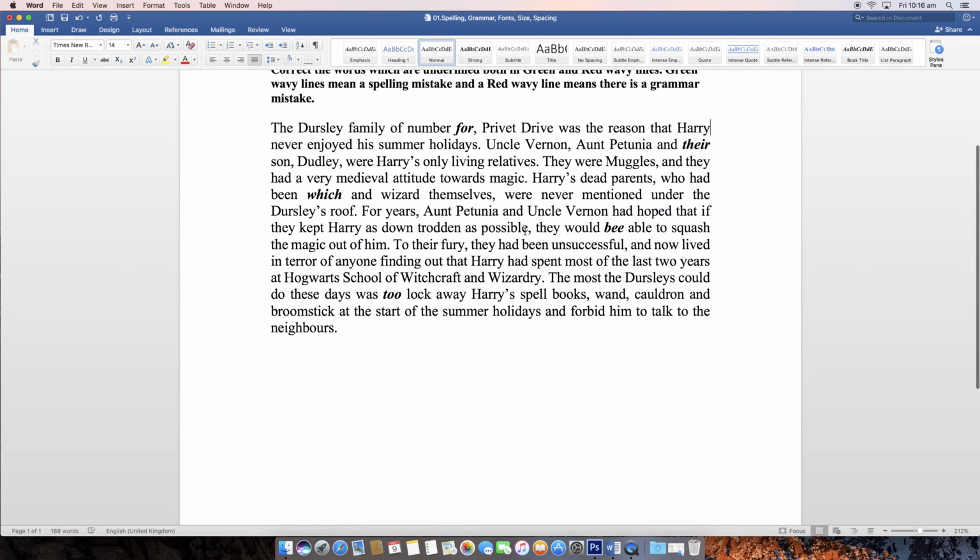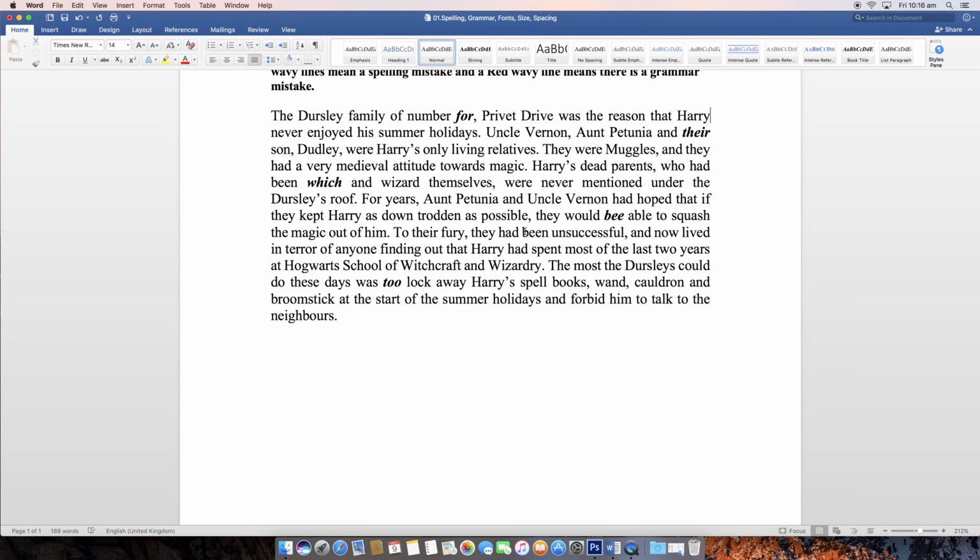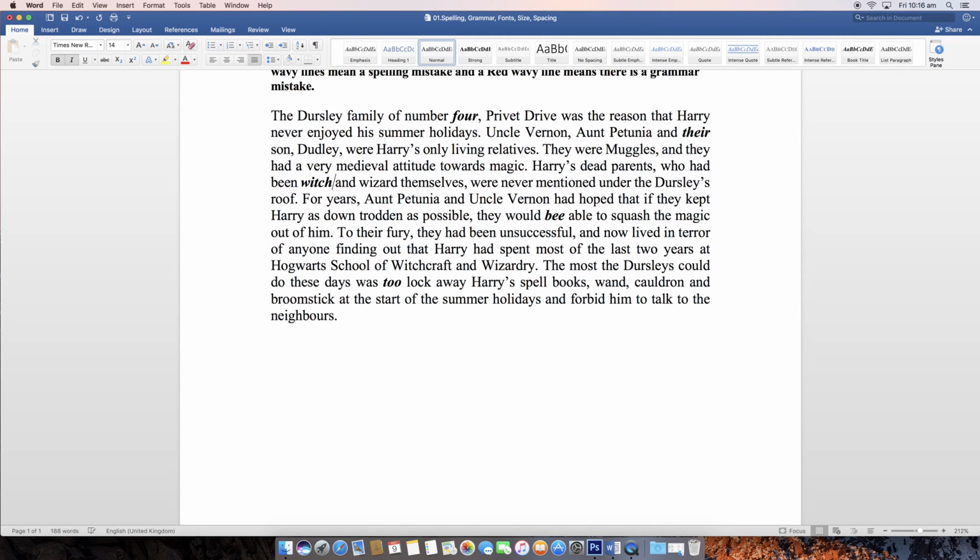Well, we've got rid of our squiggles, and we've got some of these words which were out of context corrected, but we can see that there are three others. So the Dursley family of number 4, well, it's not that 4, F-O-R, it's going to be putting a U in it. And this witch is not that, but W-I-T-C-H, a witch on a broomstick.